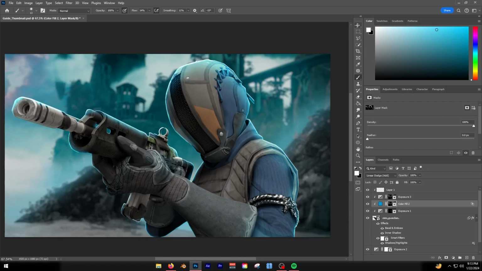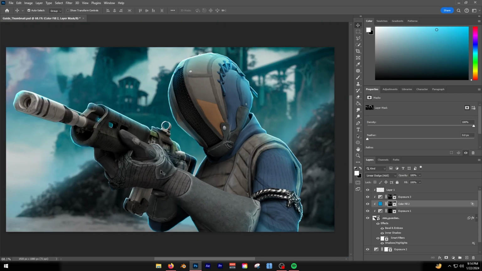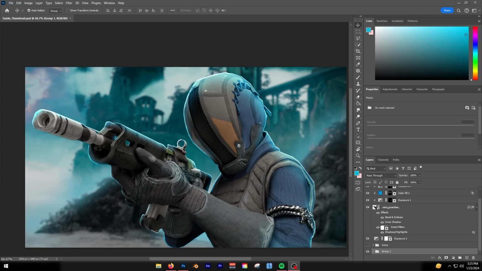All right, next after this, we're going to make the Guardian a bit more cartoonish, not so rough like this. So we're going to make it a bit more cartoonish. So now onto the cartoon effect. It just makes the Guardian a bit more smooth, so that's why I like to put it on.